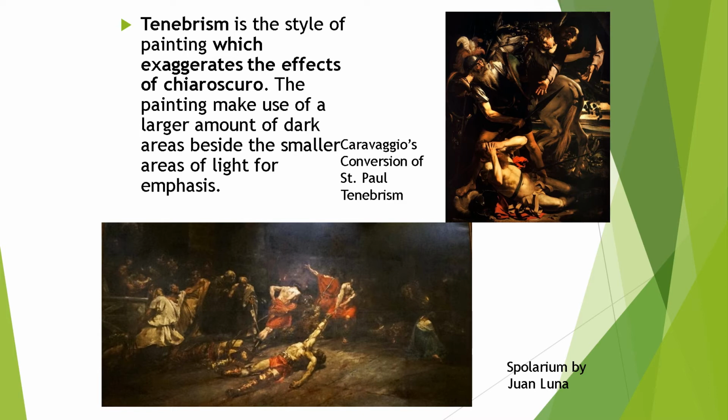Okay, for example, Caravaggio's Conversion of St. Paul is tenebrism because obviously what is shown here is the struggle, okay, between the subjects in this painting. Okay, on the left and on the upper right. Okay? So you will see right away here, on first impression, that there is a struggle. Okay? Another example then is obviously the Spoliarium.